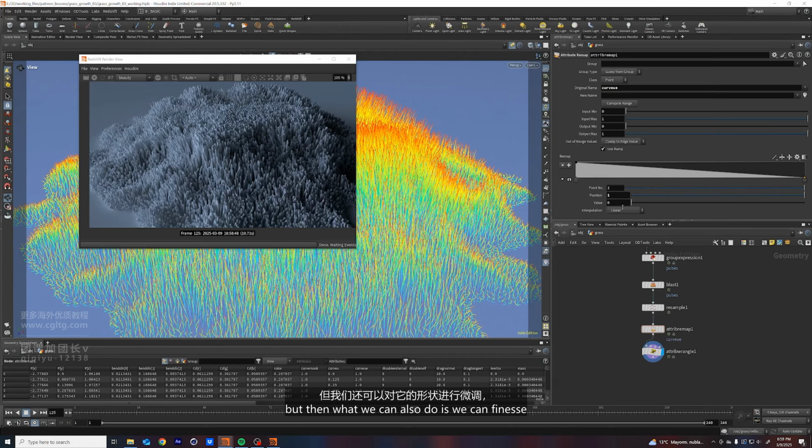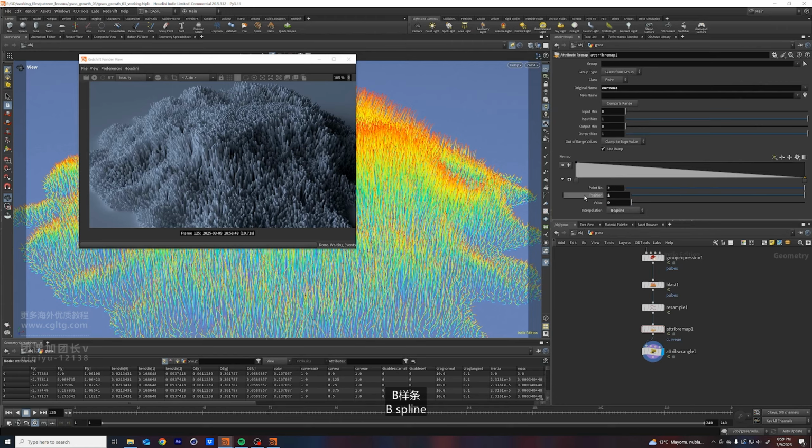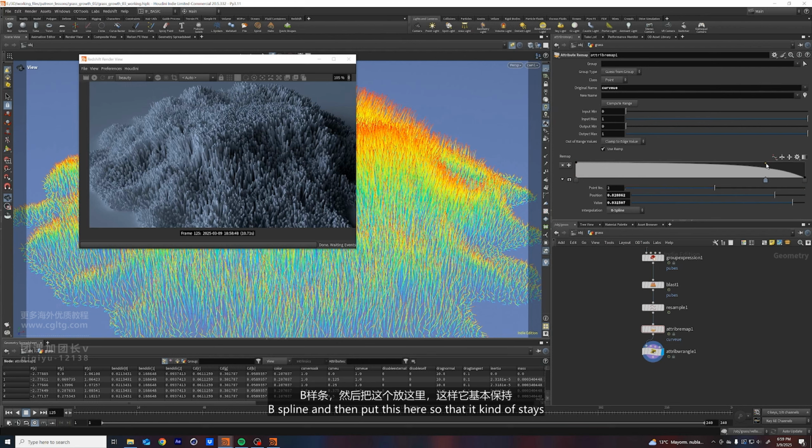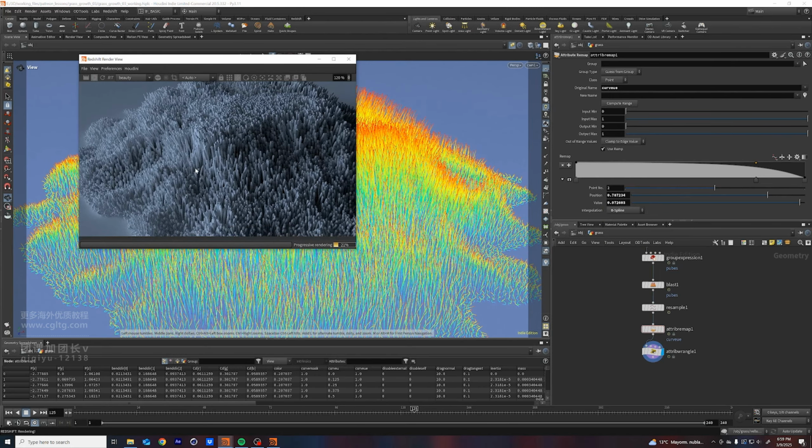But then what we can also do is finesse the shape of this. Instead of this just being linear, we can make it feel a little more organic by changing it to something like B-spline, so that it stays mostly thick until the end and then drops off. Now let's see what that does. Nothing.